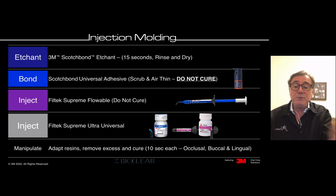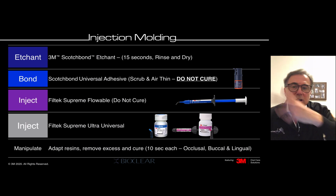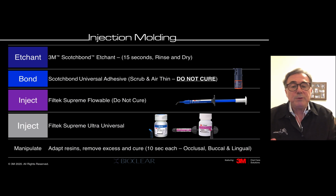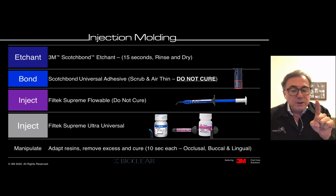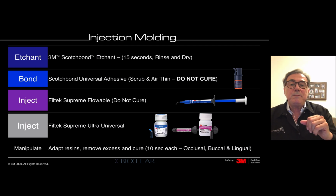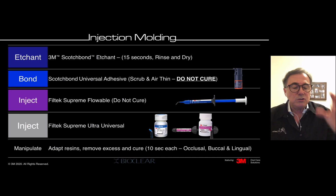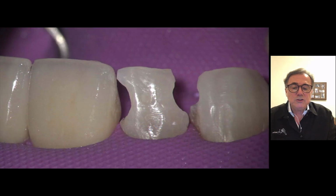But if you do polymerize the adhesive, before injecting the flowable, you put some amount of adhesive again, evaporate the solvent, don't polymerize, just to make sure your flowable will flow through that adhesive and moisten the whole preparation, okay? Then you inject Filtech Supreme Flowable, heat it, don't cure it, and then you inject Filtech Universal or Filtech Supreme Ultra, either one of them, but heat it, all at once. Then you adapt the resin, remove the gross excess, and cure it, 10 seconds each from occlusal, buccal, and lingual, okay?